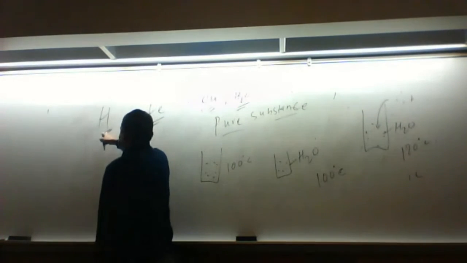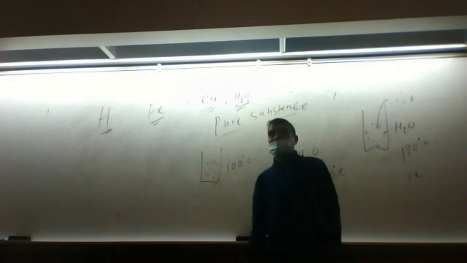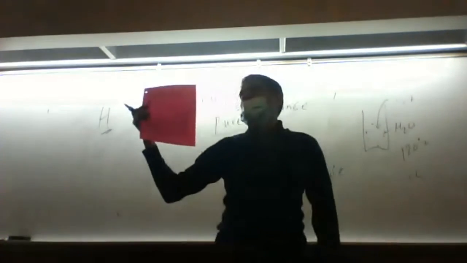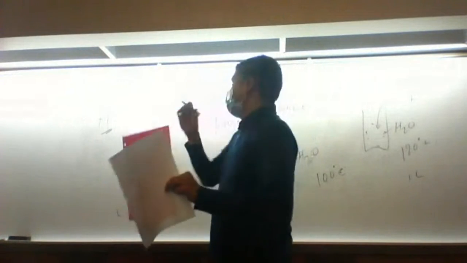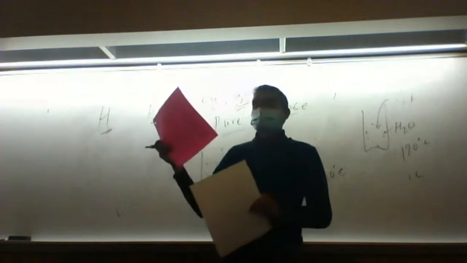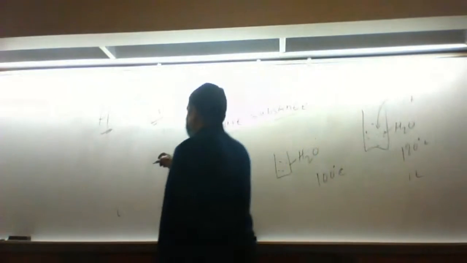So what is a compound here? This is in the periodic table, so this is an element. This is in the periodic table, element. But two elements of the periodic table are combined here: two hydrogen and one oxygen. So this is a compound. Make sense? Any two or more things from the periodic table that are chemically combined and written in a formula like this is called a compound. Good.